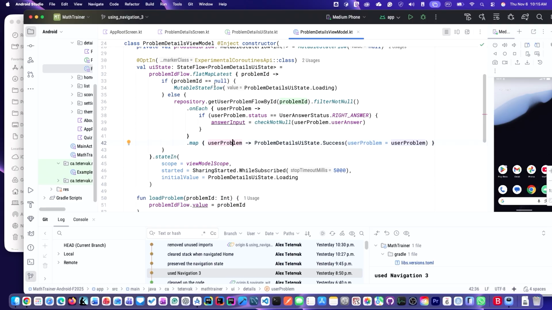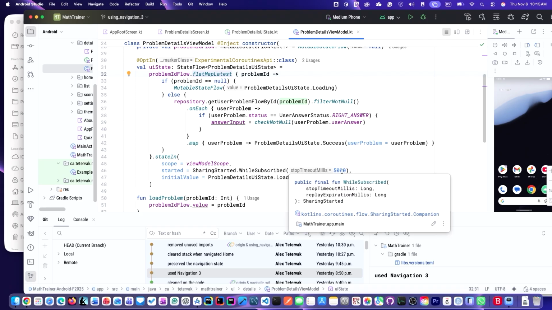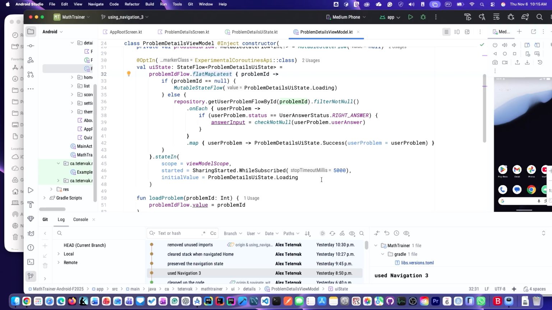And flatMapLatest is returning a flow, not a state flow. Although it got a state flow as input, it's still returning a flow. So I need to convert it to a state flow. So I call the stateIn function the same as before. Scope, viewModelScope, keep it running for 5 seconds, initial value is loading.